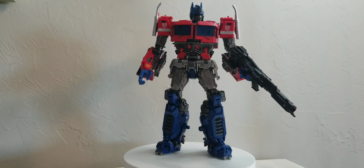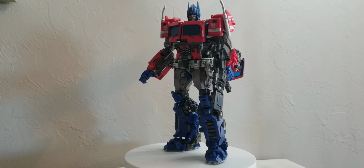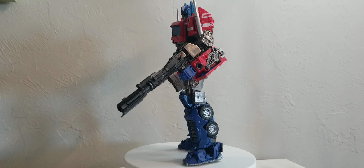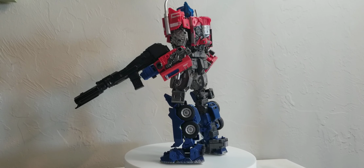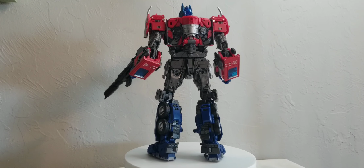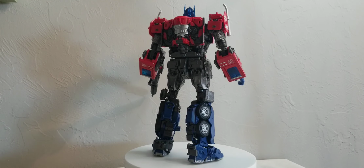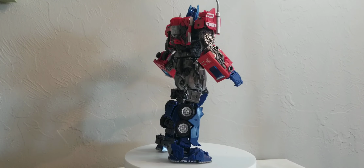Single shot number four. And y'all, I think this is a pretty big one. This here is the Masterpiece Optimus Prime from the Bumblebee movie. Now, I got this one at Target. I got this guy a couple of months ago. And to be honest with you, he's my only Masterpiece Transformer that I have in my collection. When I saw him, I was just floored by his detail and how good he looks. So let's go ahead and take a look at him.